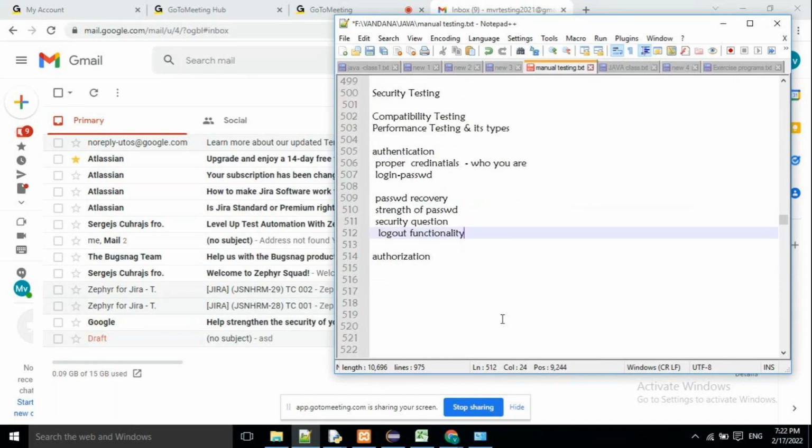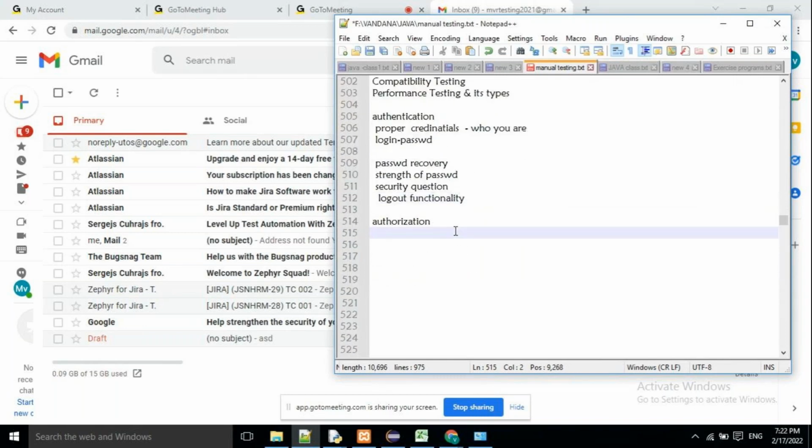Authorization, right? As an admin, I can install any kind of application. But if I give user credentials to you people, can you install the same? If I want to install a particular application in my PC, I should have the admin rights. I didn't give admin rights to any of you.